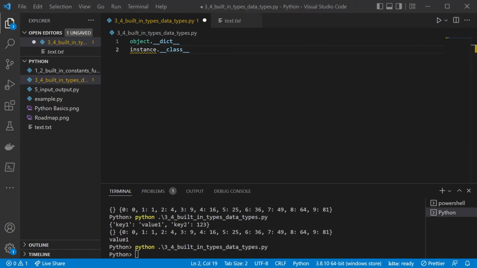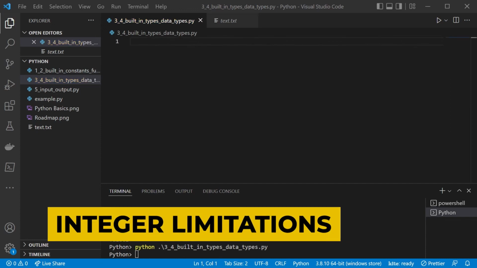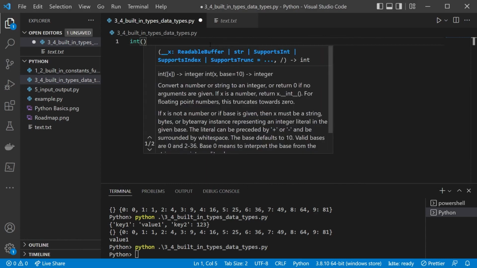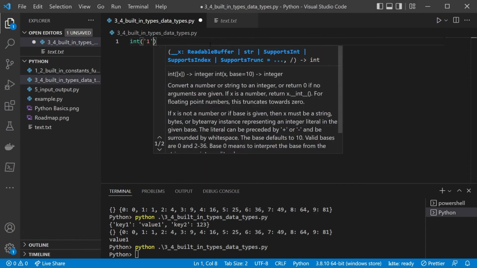One last thing when it comes to data types and the basics is the integer length limitation, which you should consider in Python. Python has a global limit for converting between integer and string, mostly as a countermeasure against denial of service attacks. Since converting large numbers into strings can cause a lot of CPU usage, it could cause your server to crash. If you, for example, want to create an integer, as you remember, we also had the isdigit function, so we can check if this is actually a digit, and since it only includes digits, it is.